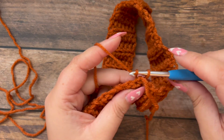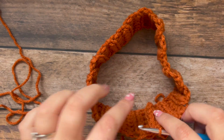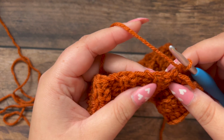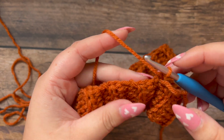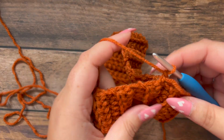So you're going to chain 1. We're going to place 71 half double crochets around the brim. So we're working on the side of our work, so there's no direct stitch to go into, so you kind of have to find the right space. And we want to do 71 half double crochets around and space them out as evenly as we can.